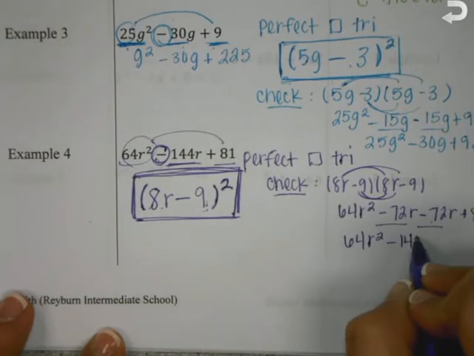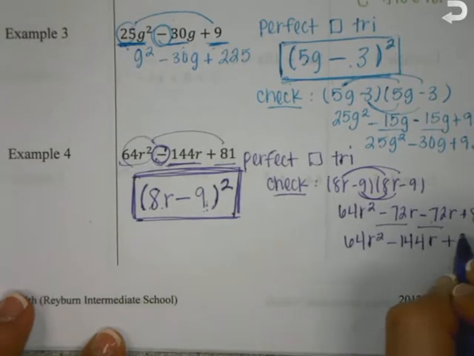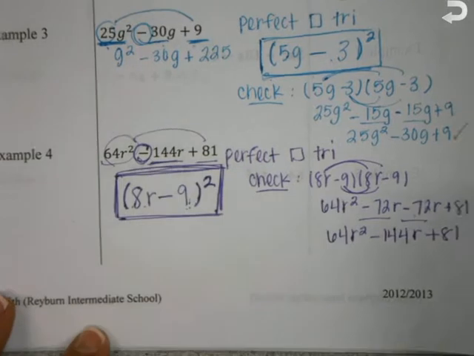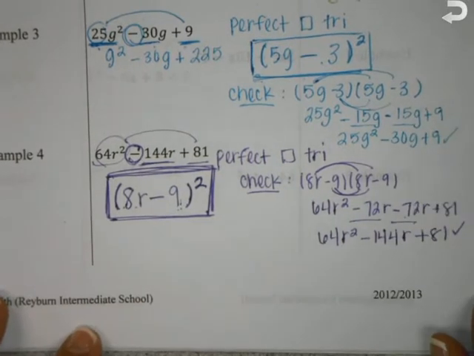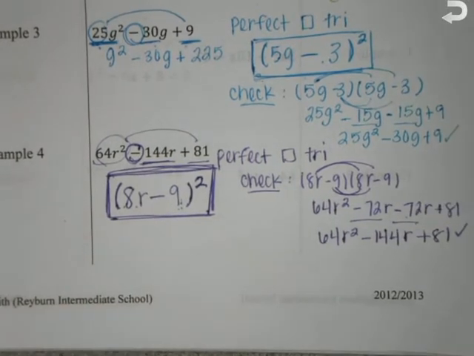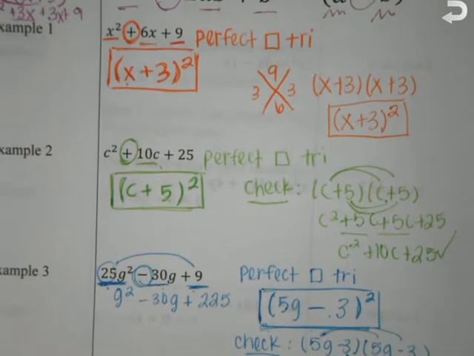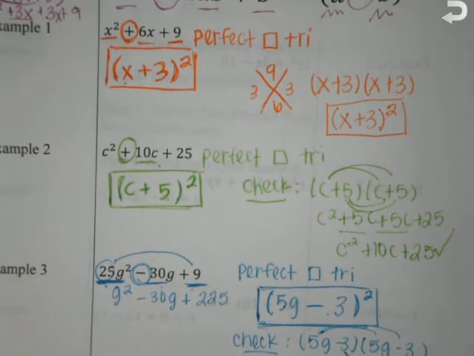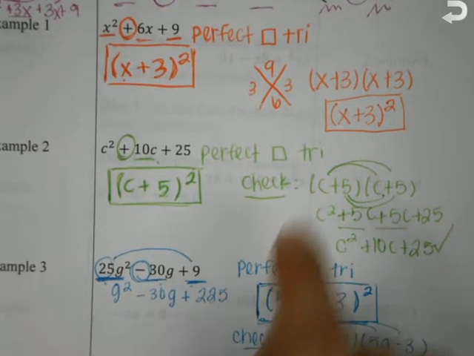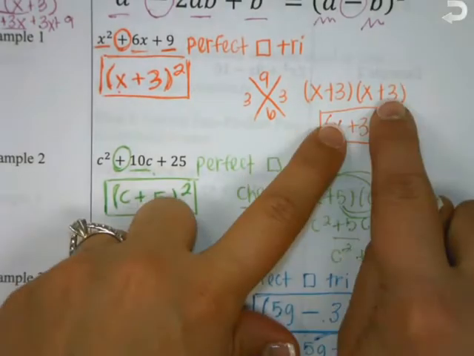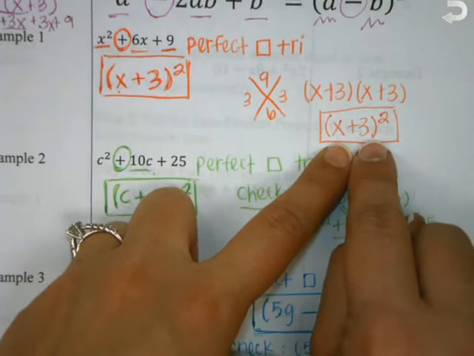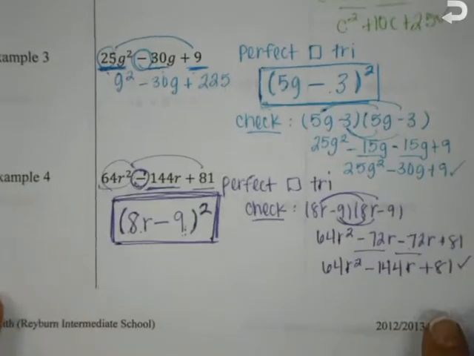So now we have a shortcut: perfect square trinomial. If you can use diamond method, like in examples 1 and 2, go ahead and use diamond method. It's sometimes pretty quick for us. Just be able to recognize that x plus 3 times x plus 3 is x plus 3 squared. But if you see something like examples 3 and 4 that look like bottoms up, go ahead and check for perfect squares first, because that will make your work a lot easier.